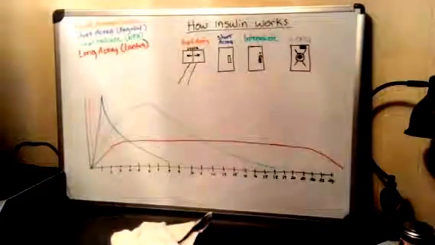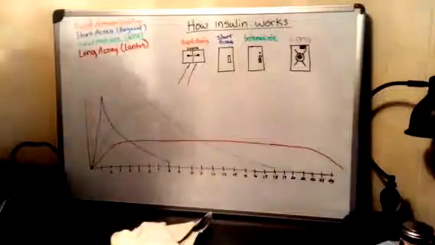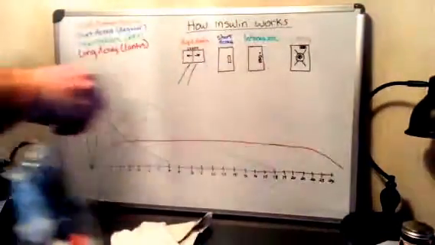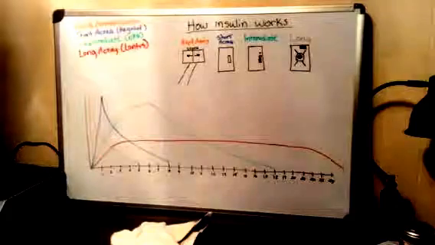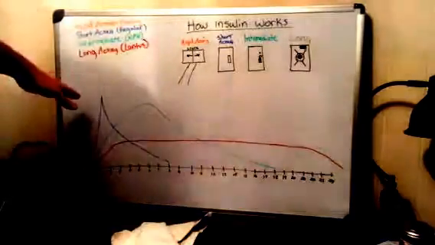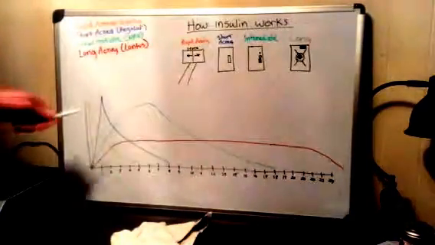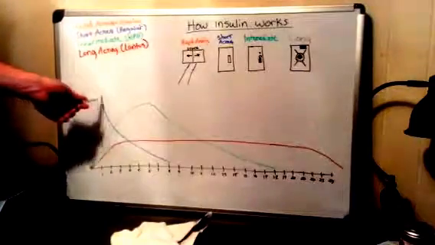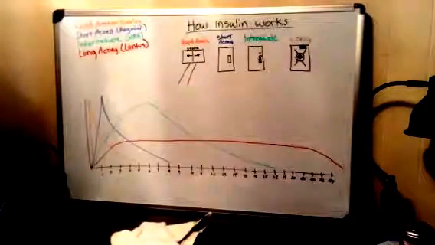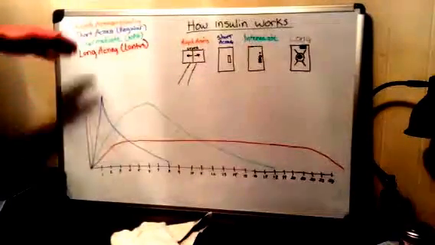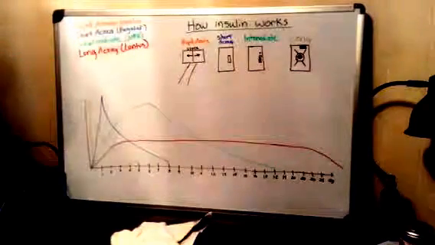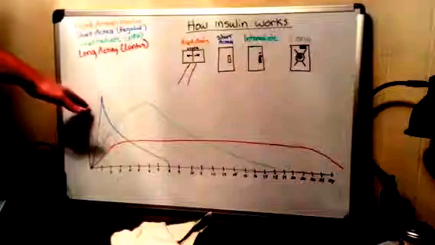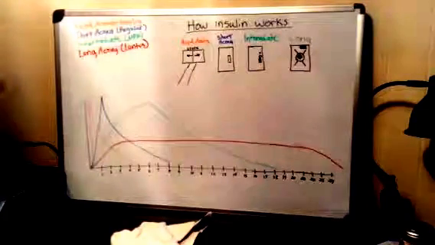So when we're looking at insulin, grab a marker here while I do this. When you're looking at insulin and you're looking at food, this is usually when you go off your blood sugar. When you take these, you test your sugar. If it's high, then you look at that sliding scale for that rapid acting, and that's how you adjust the rapid acting. But let's go on the other side of it.